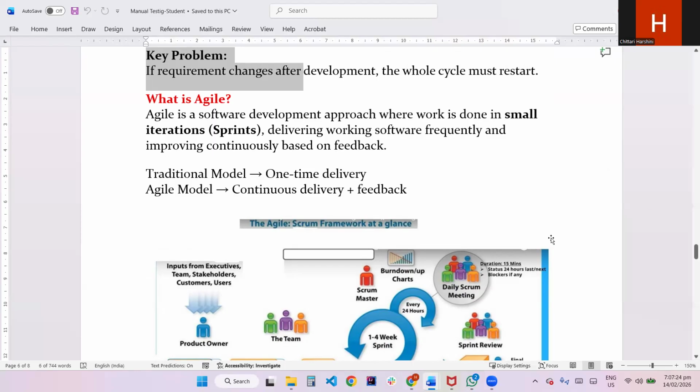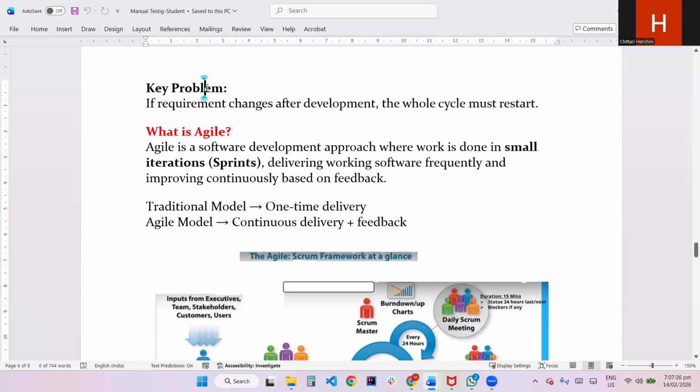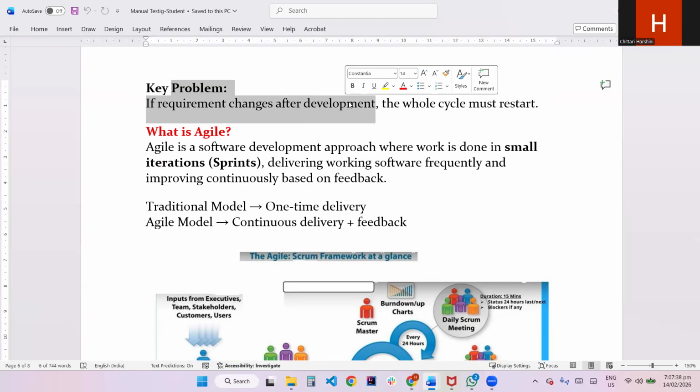Let me explain at a high level. Earlier, companies were using models like waterfall and V model, but these models have some challenges. For example, in real projects, requirements keep on changing and customers expect faster releases.